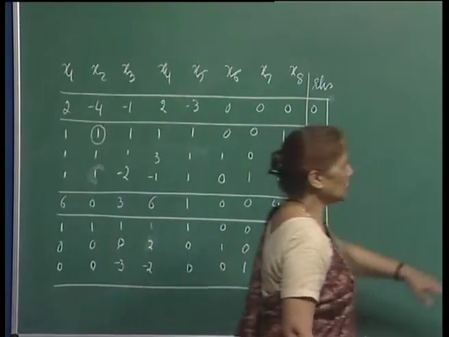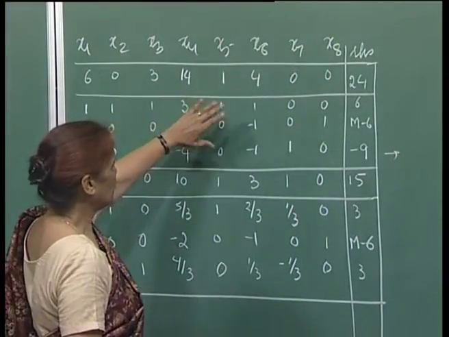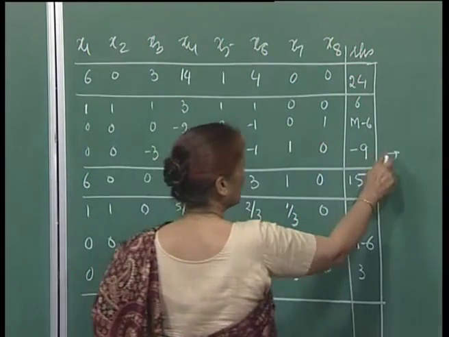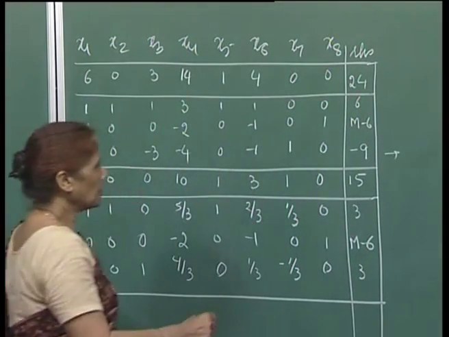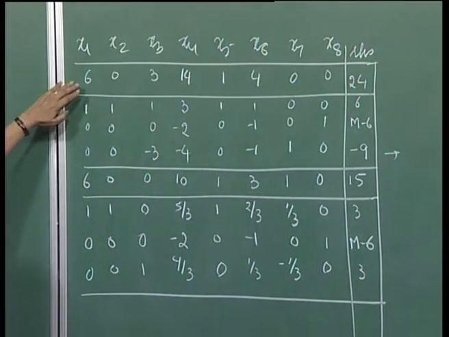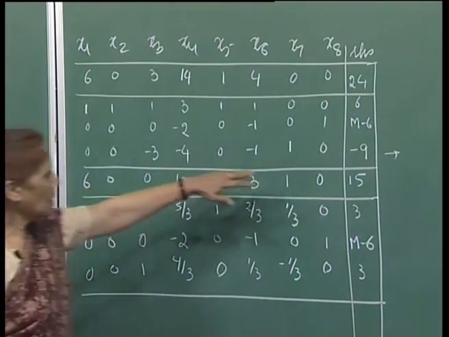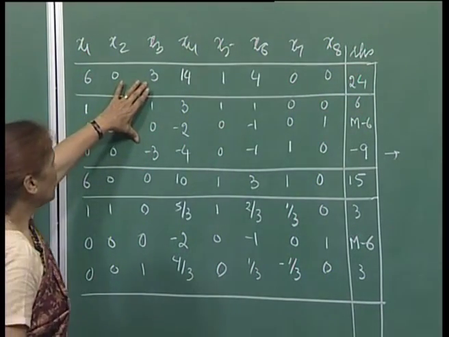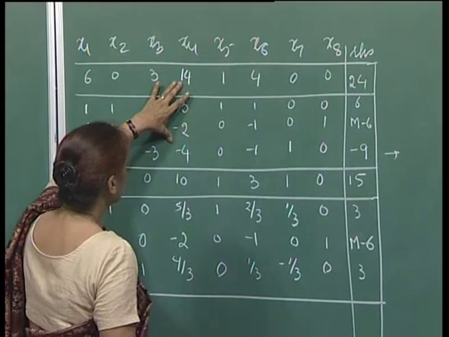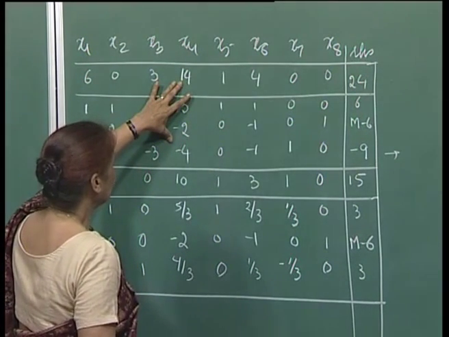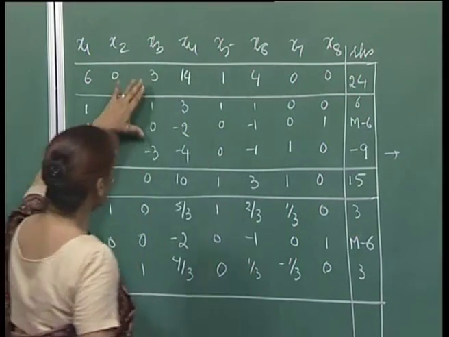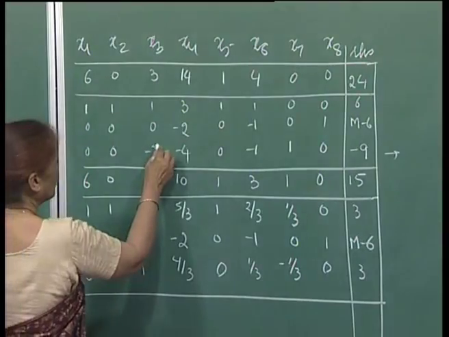So, this shows you the next iteration tableau, and you can see that now you have only one variable which is negative, and dual feasibility is maintained because I am using the dual simplex algorithm. So, this is the outgoing variable, and we look for negative entries here. So, the ratio here is 1, here the ratio is 14 by minus 4, which is minus 7 by 2, and here it will be minus 4. So, you choose the maximum ratio, and therefore, this is your pivot element.